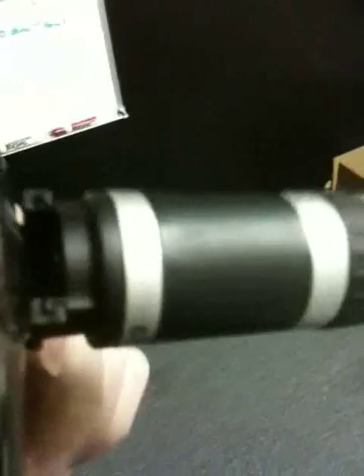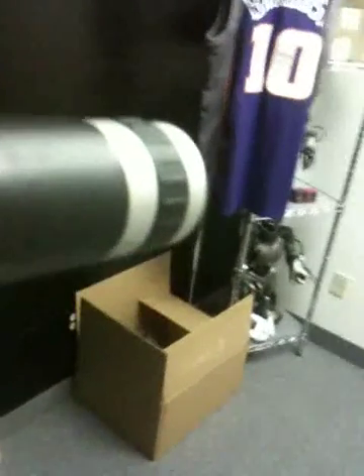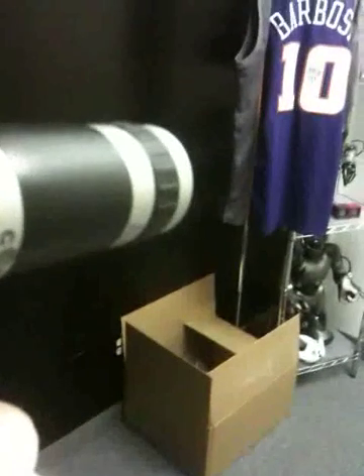I'll show better pictures of this on the website, but the lens basically just snaps right in there. I'm just going to throw it on the back of this to show you how well it works. I've already focused it. It has a focus ring right here, so you can adjust this focus ring. I've already adjusted it for this video so that I don't have to mess around with it, since I only have two hands to use.